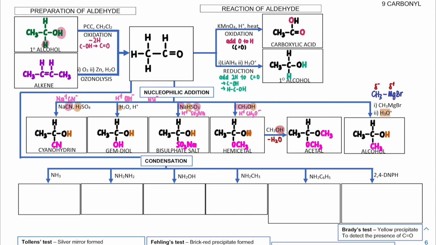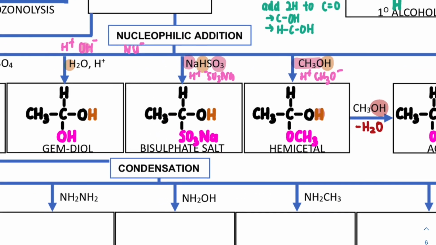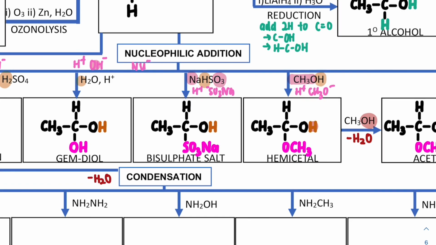Okay, next what we're going to look at is actually the condensation reaction. So that is for the nucleophilic addition of carbonyl, or specifically for aldehyde. Next we're going to see the condensation reaction of aldehyde or carbonyl with our ammonia derivative. For the condensation, again what happens is that we're going to remove the H2O. But how do we remove the H2O? We remove the oxygen from the C double bond O, and then we remove the H2 from our NH2.